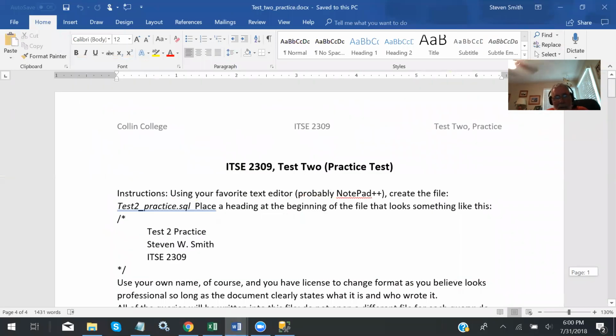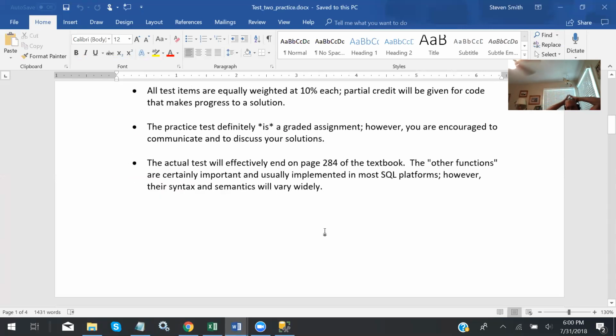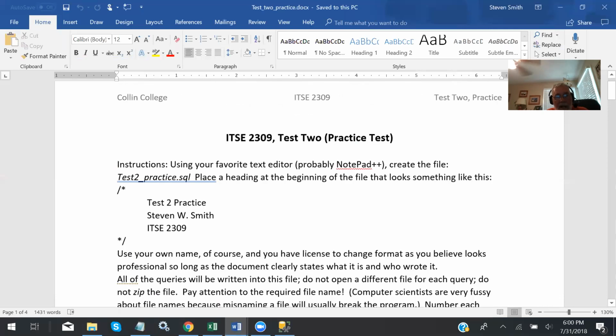I don't know what I'm going to do on the final. Most of the time, when I think about the final test coming up here next week, I think of it as a way to raise your grade. We're not going to get a whole lot done between now and then, but I think of the final as a way that you can raise your grade. So if you're pretty much happy with what you've got, you don't have to take the final, is the way I'm going to work this. We'll talk more about that, and I'll put that in an announcement.